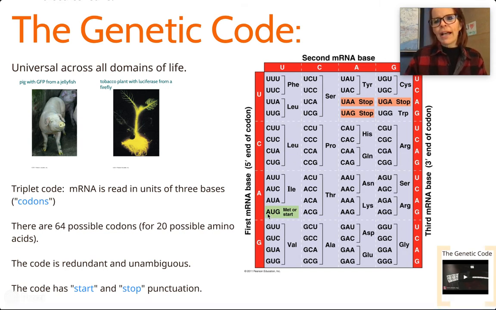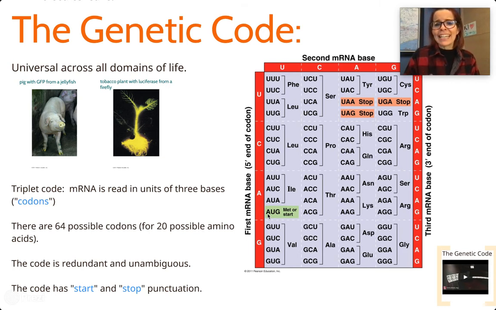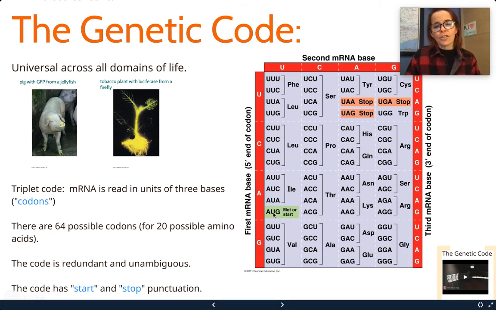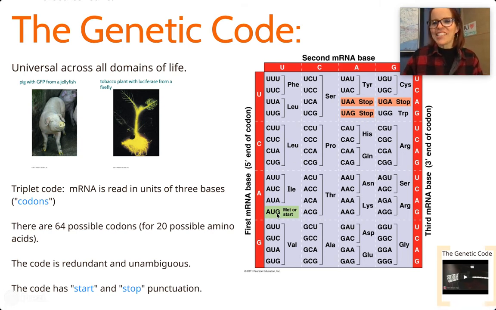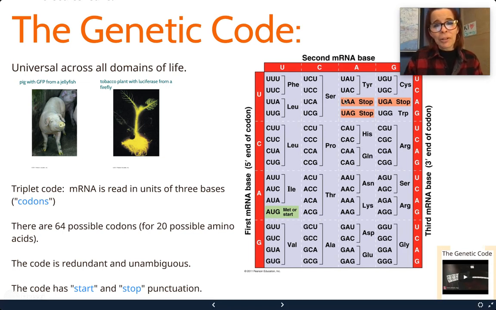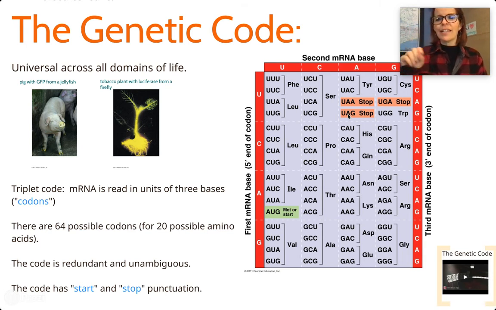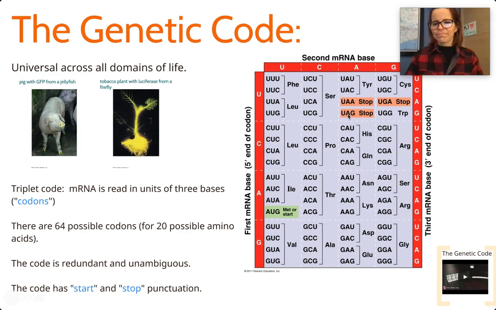Every single mRNA begins with methionine and the 3 letters AUG. It's called the start codon, and every single mRNA starts with AUG. Then, importantly, there are stop signals. So 3 of the 64 codons are actually stop signals that tell the ribosome, okay, this is the end, and now you're done, and the ribosome can go away, and the polypeptide has been built.